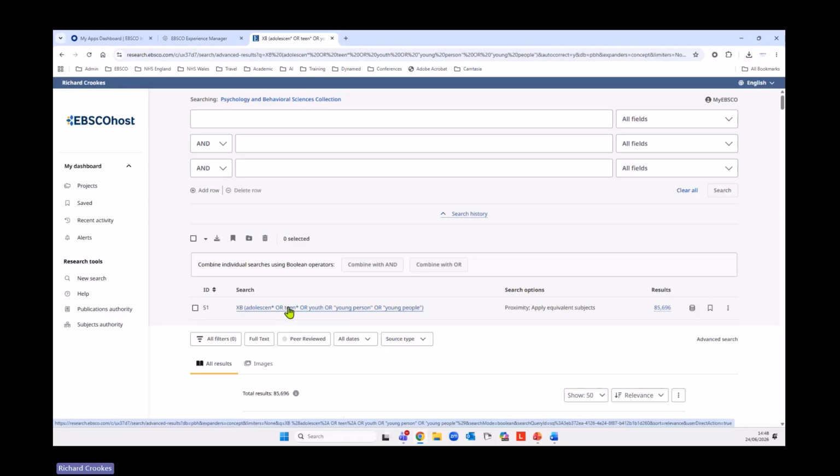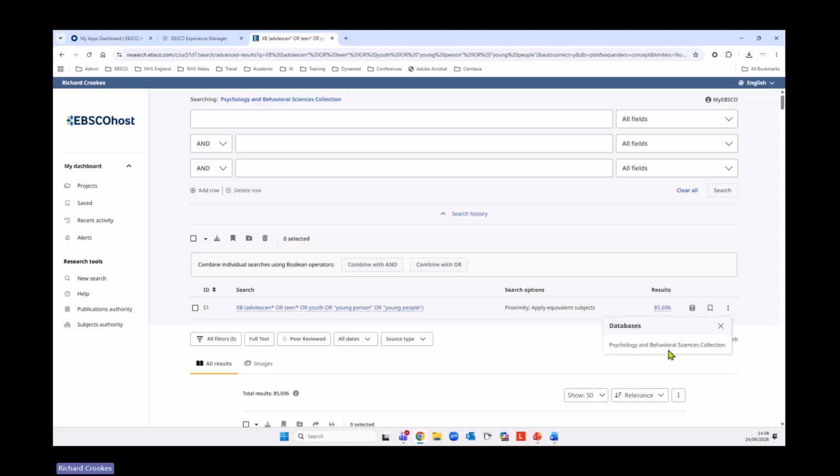syntax, the field code, the truncation, etc., the Boolean operator OR. We've got the search options that are currently selected. So the search mode is proximity, apply subject is the expander. We have the results displayed. Notice the hyperlink, which means that at any one time when viewing the search history, you can click on the results and view that result set without incurring another set in the search history. The database is shown, so you can see clearly we're searching this database, not SYN or Medline.